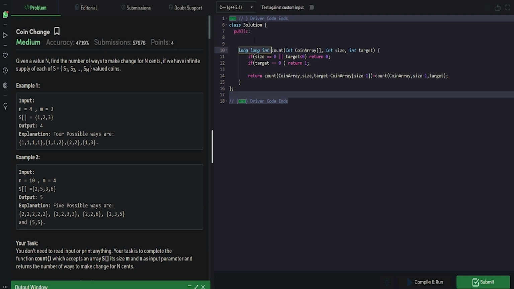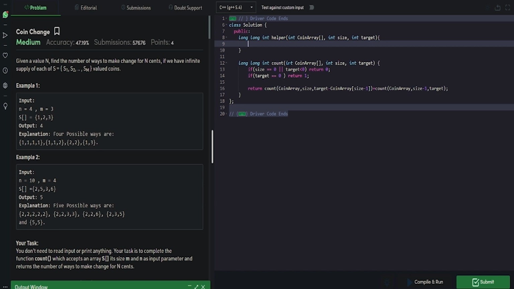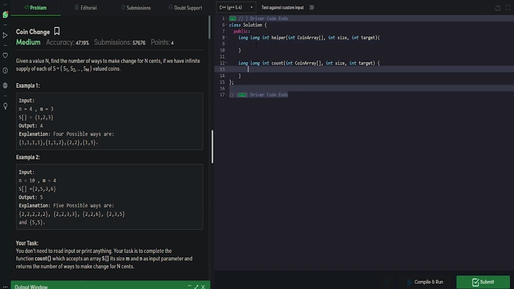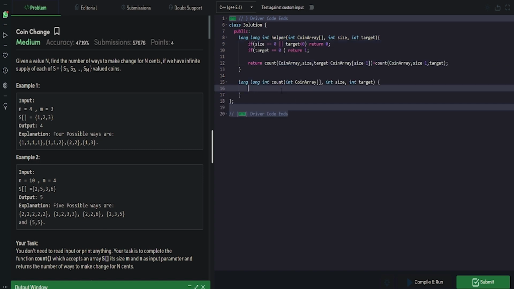That's the format. The return type is the same, and let's write the helper function. Here it will be the same as this. Exactly the same. So let's cut this part and put it here. Here let's initialize the DP.